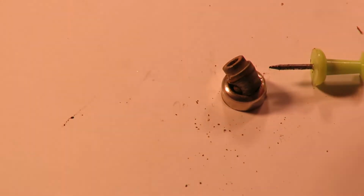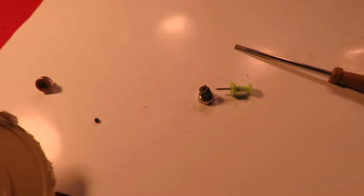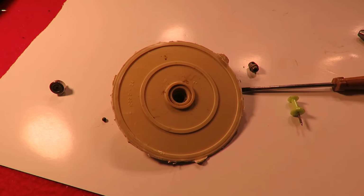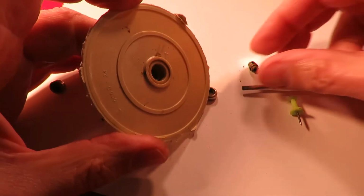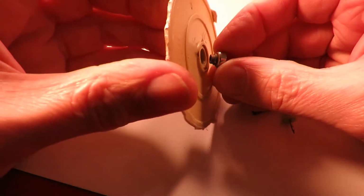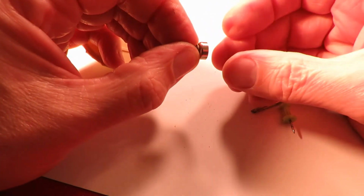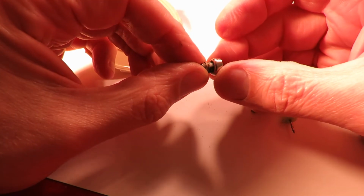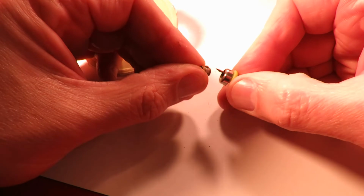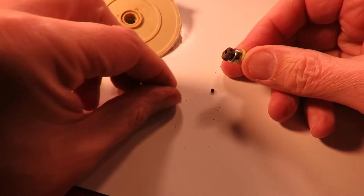peg out. Where's the bits that I've thrown in the bin? Right, that was a spring. I can't find it. It's in the bin somewhere. But there was a spring in there. That was in there like that. The spring was on there, and it was up in there. So somehow the spring's pushing that in place. A big strong magnet's got to pull that off to release it, so the pin can be pulled out. And it's those two little balls that would be holding it in place.